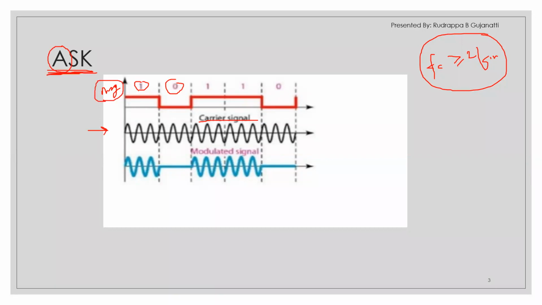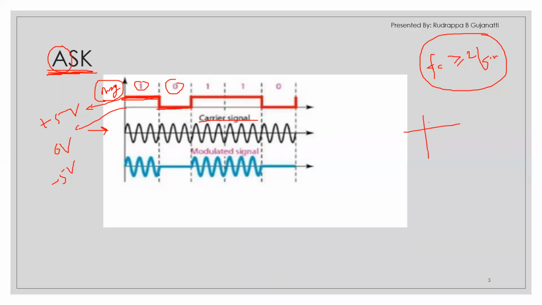In digital data, for the given bit duration, this value will be the same throughout that entire bit duration. If you're representing it as plus 5 volt, this will be entirely plus 5 volt. And if this is 0, it will be 0 volt, or, if you're representing it in the other form, it might be minus 5 volt. So there are only two possible levels over here, because you have only two possible representations, that is 0 or 1.